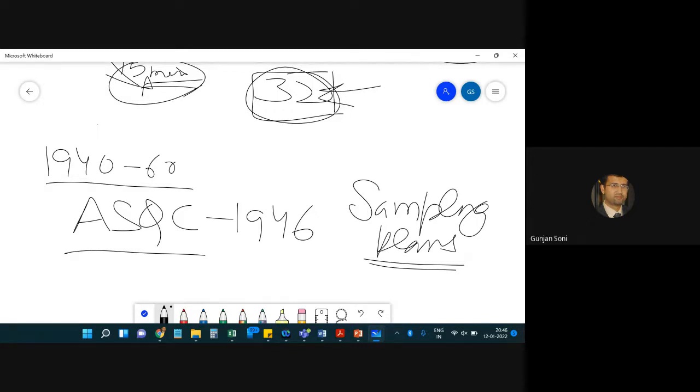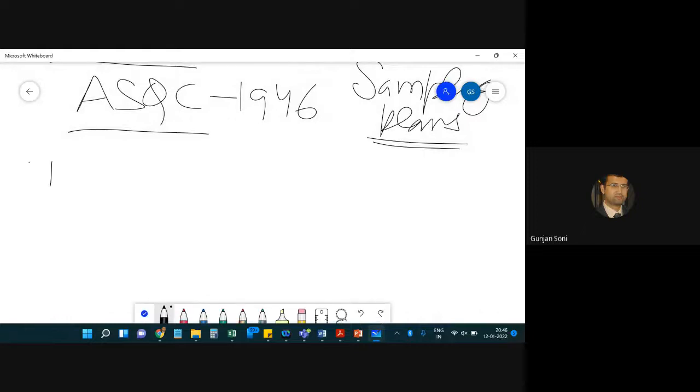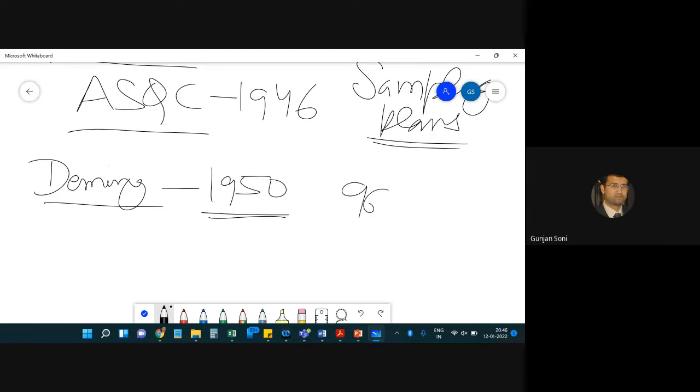So there was a person, E. Deming. He visited Japan and he gave lectures on statistical quality control in 1950. In statistical quality control, we can say that how can you ensure that some percentage of your output, if you draw a sample and on the basis of that you want to claim that some percentage of your output is actually in control. For now, I'm using the word control, let it be.